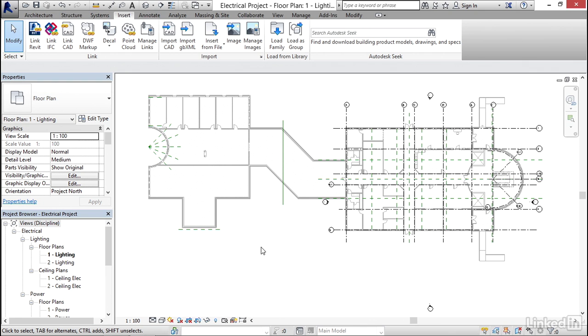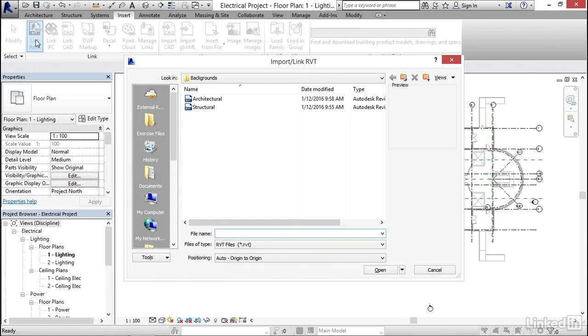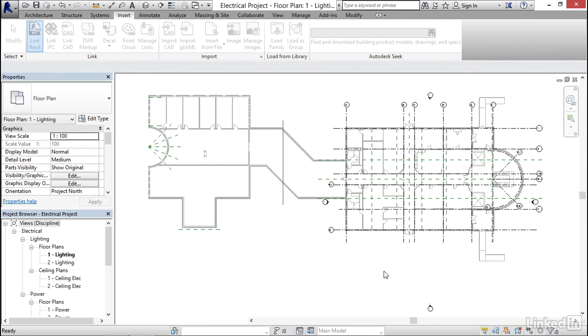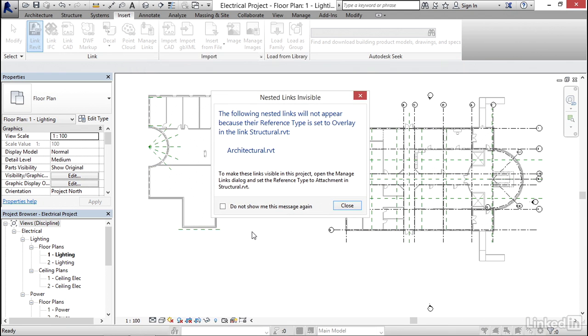The next thing I want to do is go back to the Insert tab and click on Link Revit. I want to find my structural model. My positioning is going to be Auto, Origin to Origin. I'm going to click Open. Now we'll see the following nested links will not appear because their reference type is set to Overlay in the structural link.